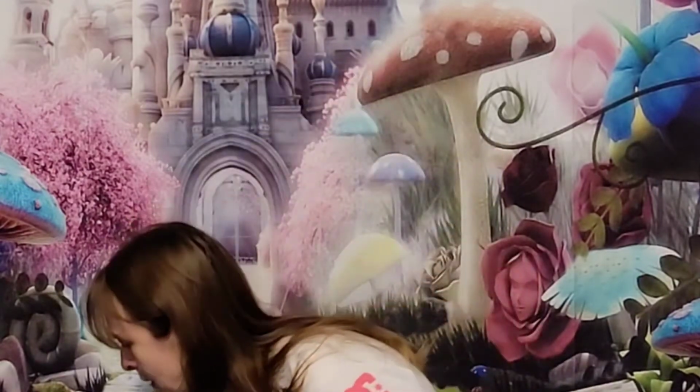So I came up with this light up gnome. I really like how he turned out, and he's fairly simple to make. So I'm going to show you guys right now how you can make your very own breast cancer awareness gnome.